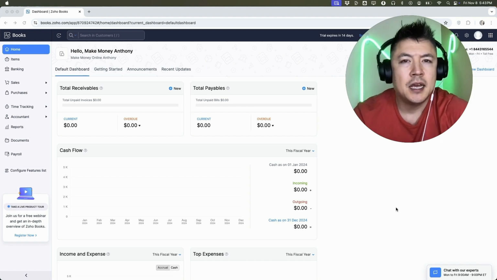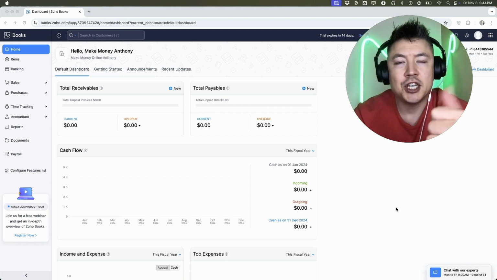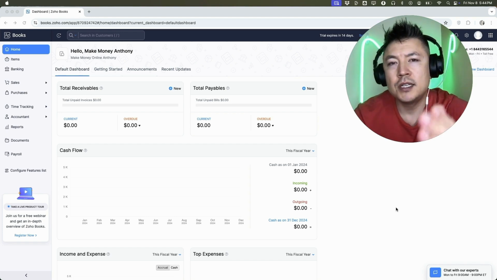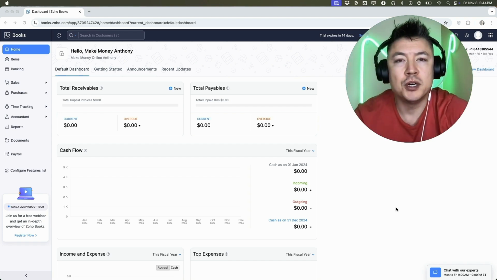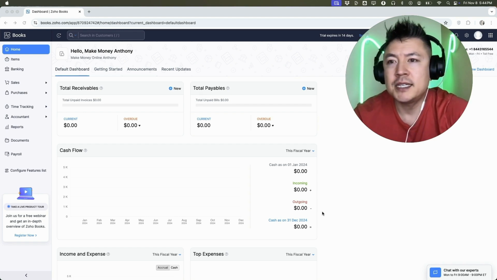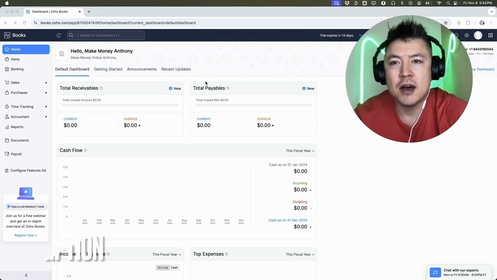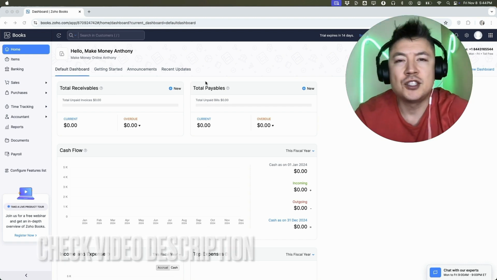Well, that's pretty easy. If you're running an online business, you know that managing invoices and expenses can be time consuming. So if you upload all your customers into Zoho, it helps you with bookkeeping, and also you can invoice them right from Zoho Books. Whatever the case is, it's a pretty easy process. It's handled here in your Zoho Books account. Check my video description. I'll try to leave the written instructions there as well.